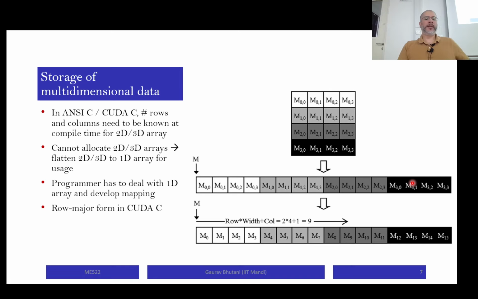But that is okay. We just need to have this formula where if you want to refer to any element, you have to say row times width plus column. So, for you as a programmer, you have to identify the unique ID in this linear flattened vector, the mapping between the linear flattened vector and the matrix that you have. Again, it is not a big thing, just some logic that you have to implement, but one must know that.